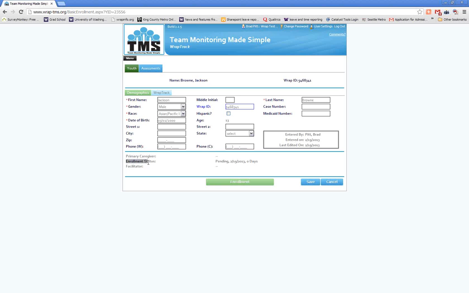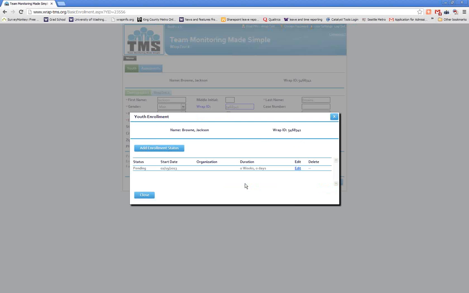And you can see once I enroll a kid, if you look at the enrollment status, it's going to automatically put it as pending. Whereas in Wonders, you really would never want to use Wonders as a tracking system for your kids. I'm not saying you should do that in this, but you definitely could if you wanted to. It gives you a little bit more options as far as updating enrollment status, etc. I'm sure everyone already has their own tracking system, and that's totally up to you.